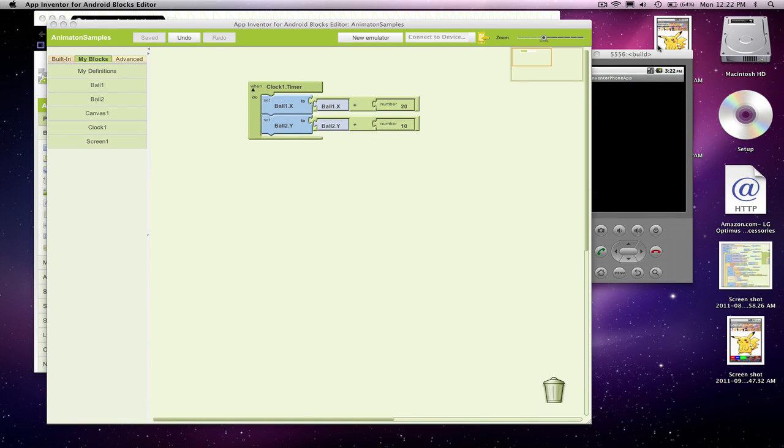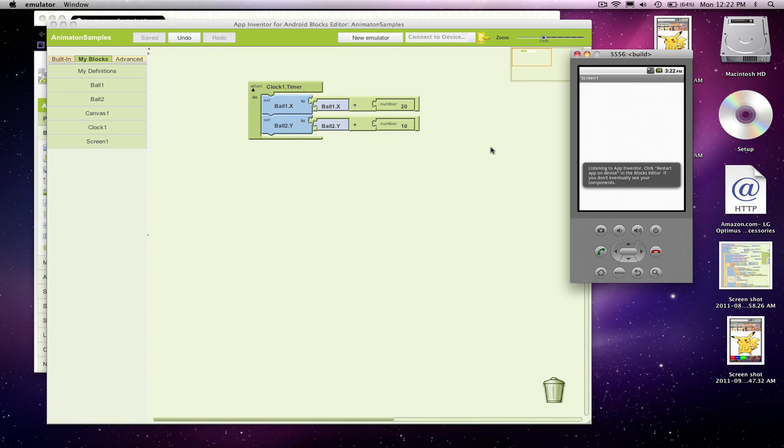All right, so I'm going to show you now some more animation stuff. What I have up here now basically moves one ball straight across the screen and another ball straight down when the app begins. So it's not too complex. I'm going to do a little more complexity.